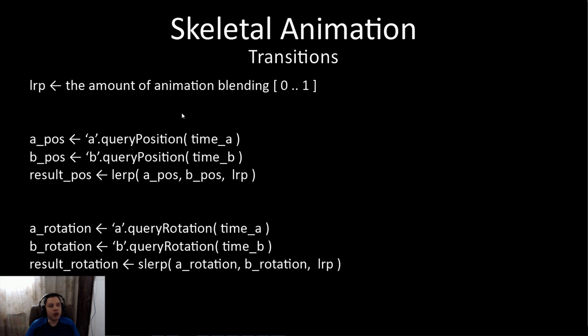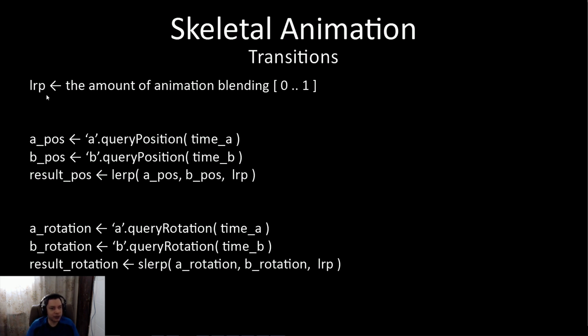Our last talk in this topic is a comment about the animation transitions. In real applications, you can swap the animations instantly, but it can be more attractive to the user if you have a smooth transition. The transition can be seen as a second level of interpolation. You might think you are playing two animations simultaneously, and you can adjust the amount of the first and second animation you want to present to the user.